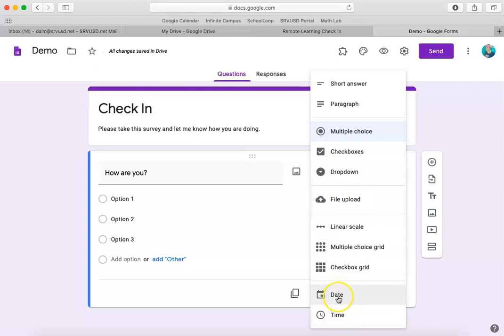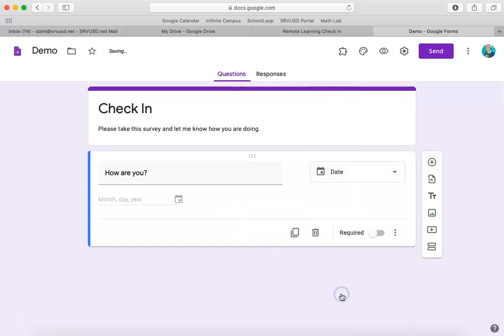And the reason I think the date one is helpful is that I have on my website a form for kids to sign up for office hours. And so one of the things that I add onto it is, give me the date when you're available. And so they can click on the calendar, pick the day that they want to come in for office hours, and then they basically sign up that way.